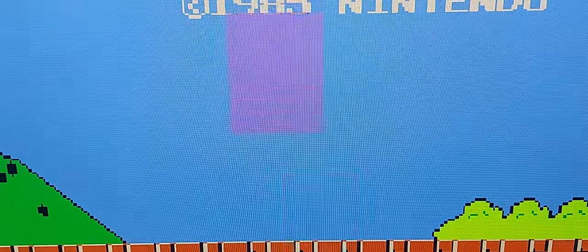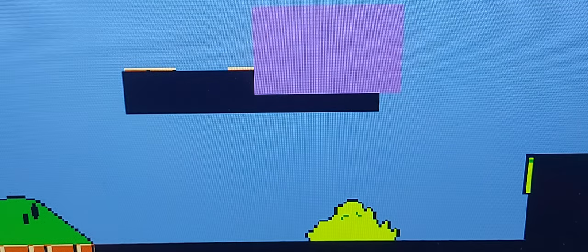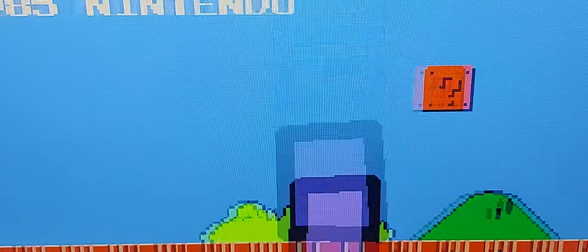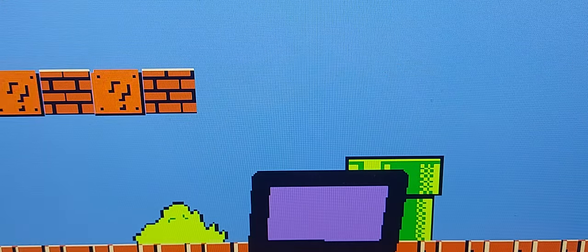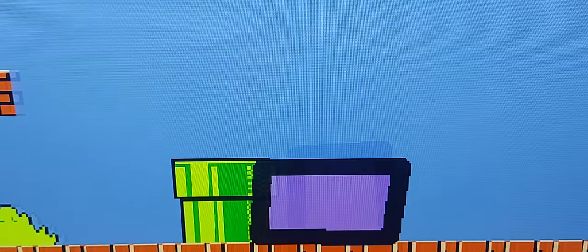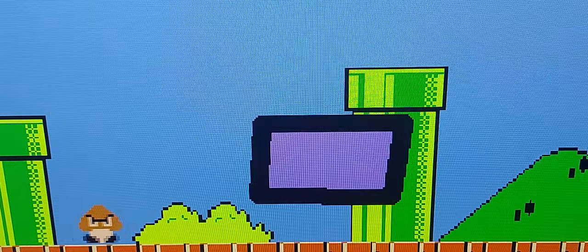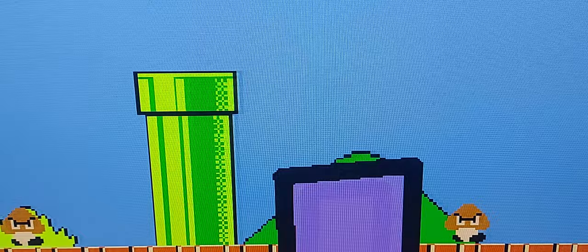Delete! Okay, I deleted an essential part of Mario. Okay, so what if Mario was a simple moving purple block? It makes no sense and I don't like it. Anyways. Okay, I added an outline. How bad is it? Oh, it's even worse. Well, now he looks absolutely terrible, but let's see if I can actually beat it. What just happened? I think the hitbox is kind of varied now.